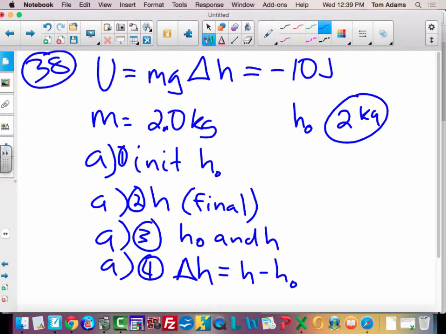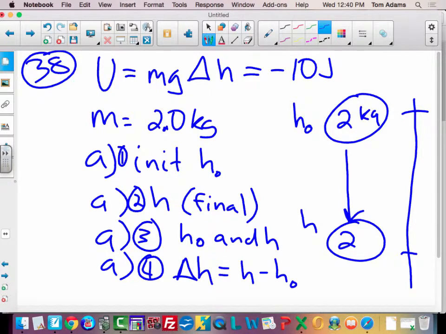Now we could assume that it's in free fall because that's what potential energy means. So gravity pulls on this thing, and some of that potential energy gets converted into kinetic energy, and at some point in time it's at a different height. Think of this as a position in space, and this is another position in space, and it moves a certain height. And it decreased. The negative 10 means that it decreased in potential energy because now the kinetic energy is equal to 10.